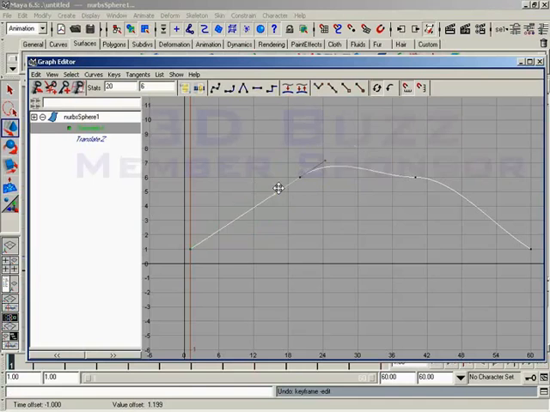So anyways, let's go ahead. As we move this up and down like such, you can see how it is indeed affecting the quality of the curve. So let's talk about the result we have now. Our sphere plane is going to take off, and it's going to climb up to altitude. Then it's going to go past altitude. And then it's going to basically plane out for just a second, a frame or two. And then it's going to start descending. There's a little bit of turbulence, right? And then it's going to plane out for just a second. Then it's going to start increasing its altitude again, plane out, and then finally come in for a landing.